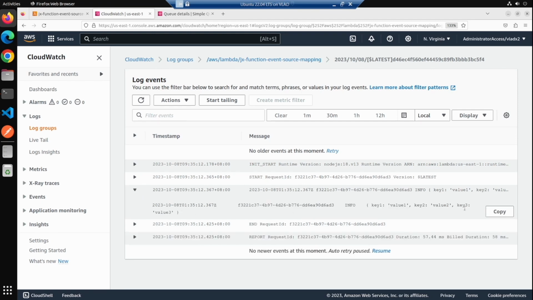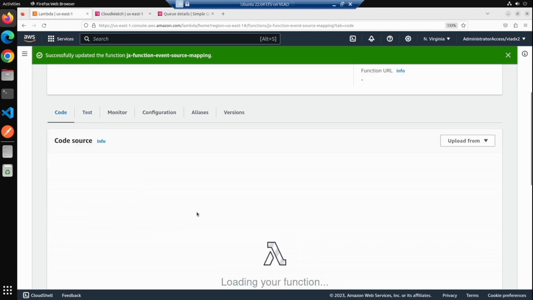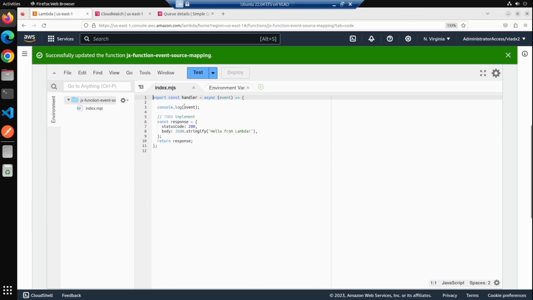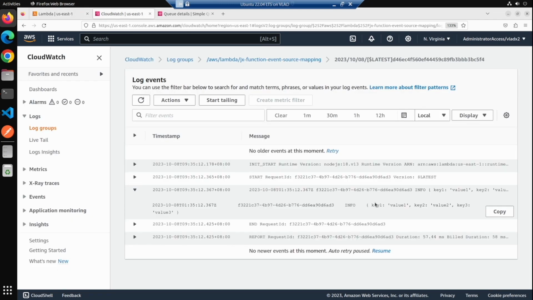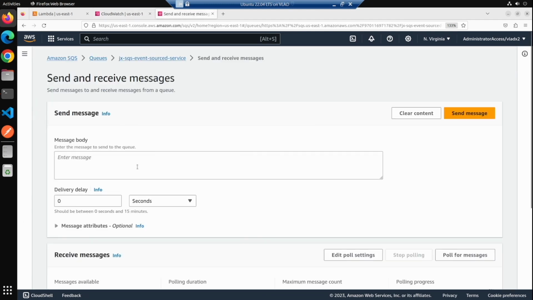So this is the event that was in our code. There's a console log here. This is the test request. And if we go to send and receive message, this is an SQS message from yours truly, the .NET test that also does everything.